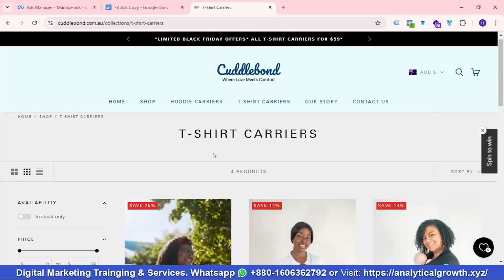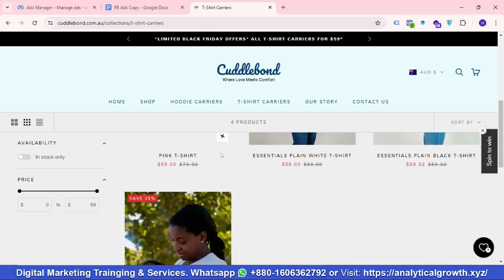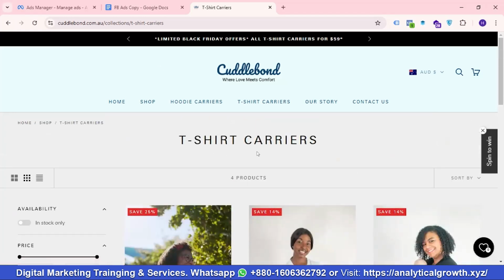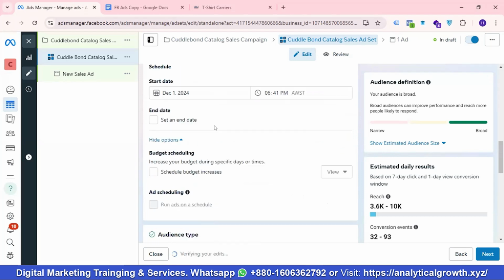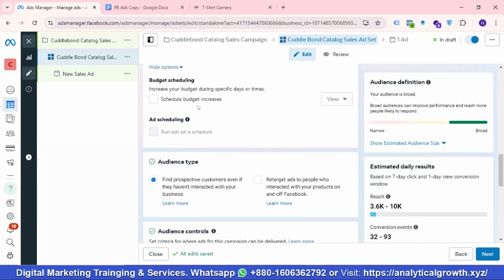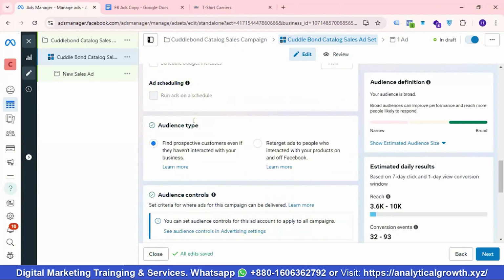That's why I'm not gonna be categorize it. I'm not gonna be using any segment. Then as the daily budget, I'll keep the daily budget as 50 Australian dollar. Okay, then I'll not be giving any end date, December 1. Okay, then I don't want to schedule any budget.